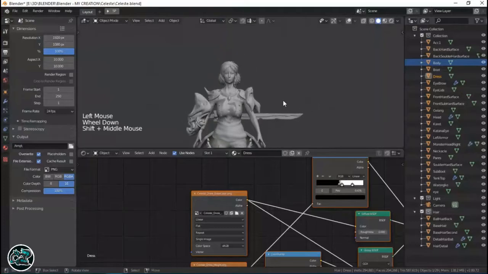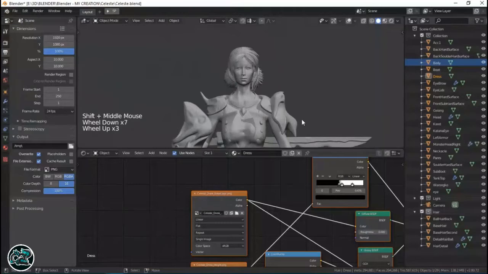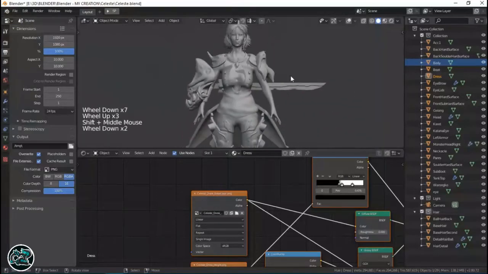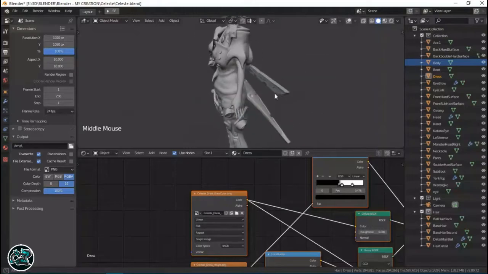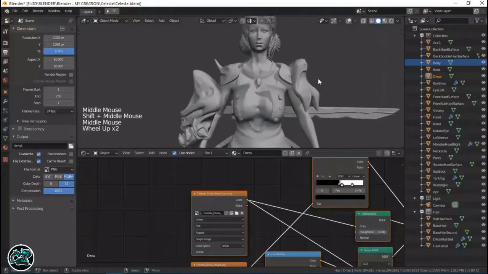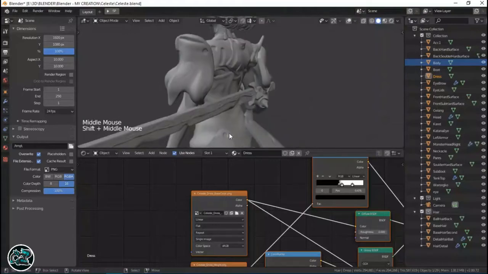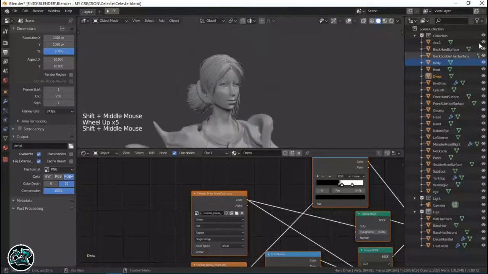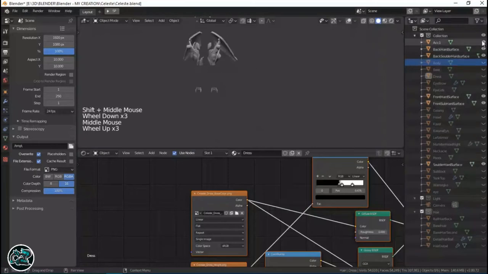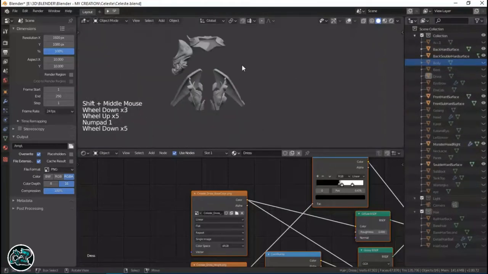Okay, for another setup, I will show you just the hard surface part, which has 6 different parts but just 2 materials. I didn't show you how to material the body, the hair, and the other parts. So let's take a look. The hard surface is that. Okay, here we go.